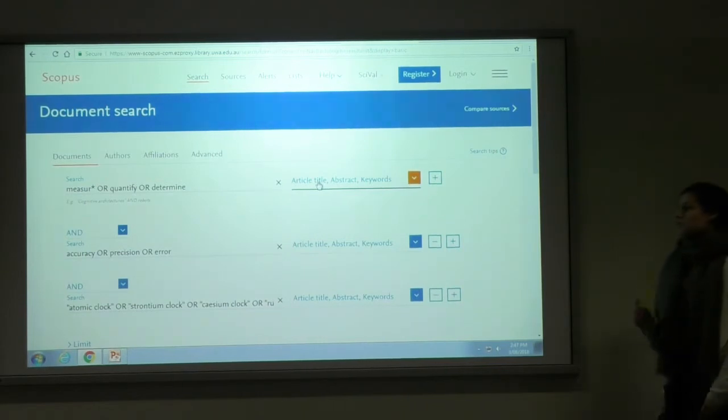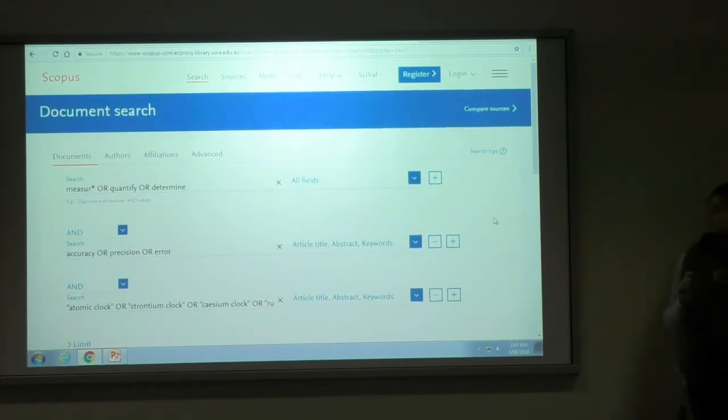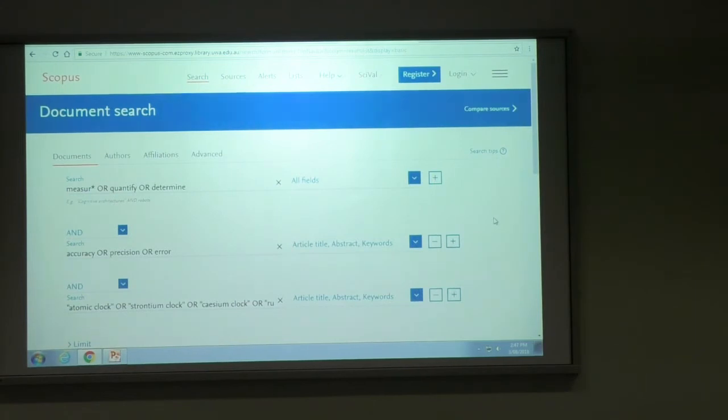So the abstract is a really good place to search, but if you're running a search and you're not finding that it's getting many results, then you might want to change this instead to search all fields. And in that way you can broaden your search even more. So now it's not just searching the title and the abstract for your search terms, it's searching absolutely every piece of information it knows about the articles for your search terms. So if you're finding your search has too few results, that's something you can try as well. And again, that's something you'll find in most databases as an option.